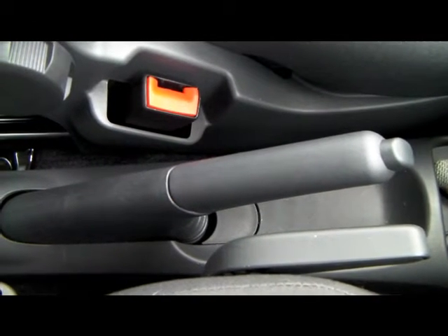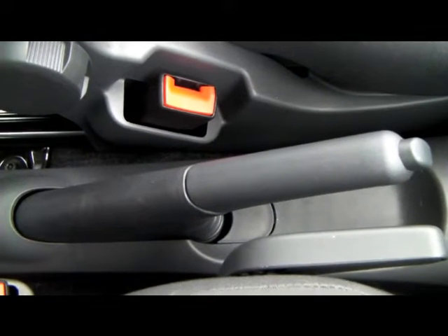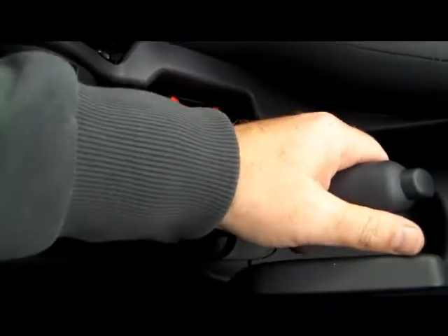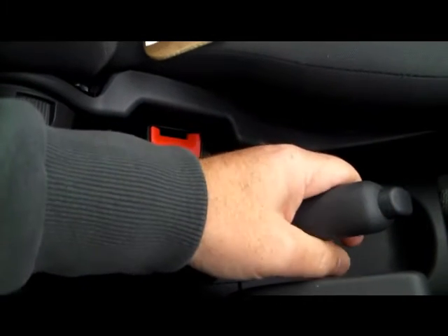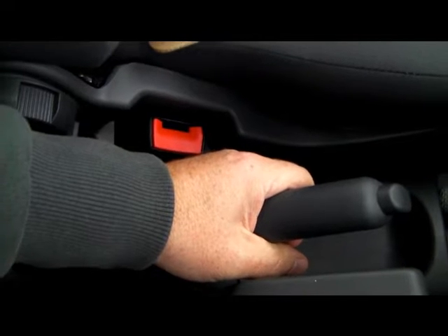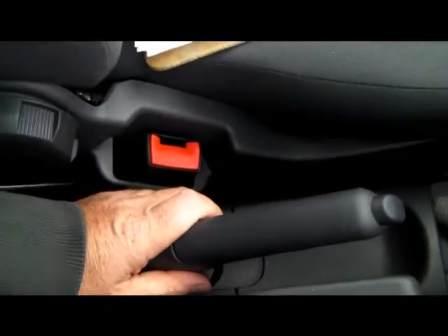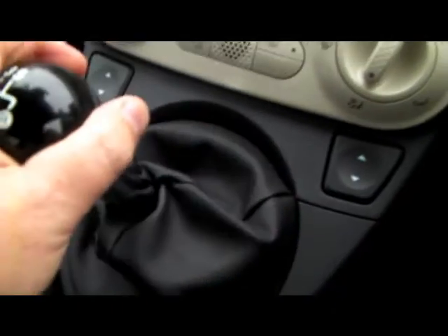Let's have a look at starting the engine. Before you start, there are two important precautions: first, make sure the handbrake is on — give it a pull to make sure it's fully on. Second, check that the gear is in neutral, because if it isn't, as you move it into neutral the car can roll forwards. So check the handbrake first, then check the gear lever is in neutral by wiggling it left to right.